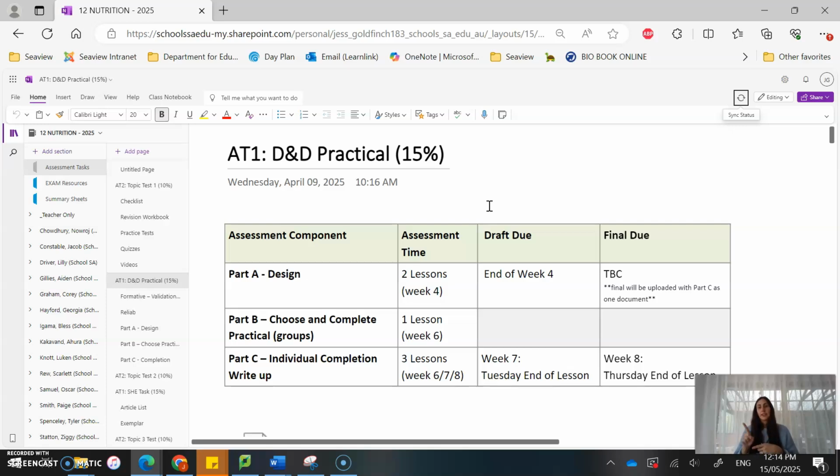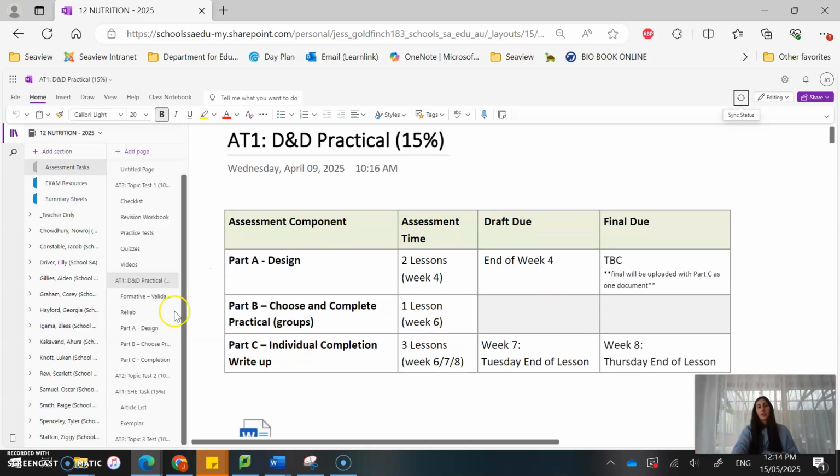Part A, which is your individual design. We'll be focusing on that all next week, which is why I want you to start brainstorming today, so that next week your focus is looking at your own design, which you can choose from a list of ones that you and your group have looked at, or possibly something that you've seen or found over the weekend. Your draft is due at the end of next week, so end of week 4, meaning I'll get it back to you before I go on leave.